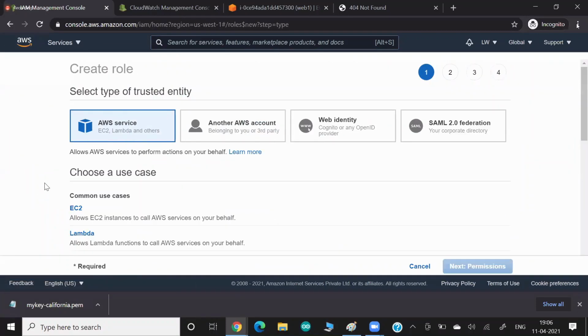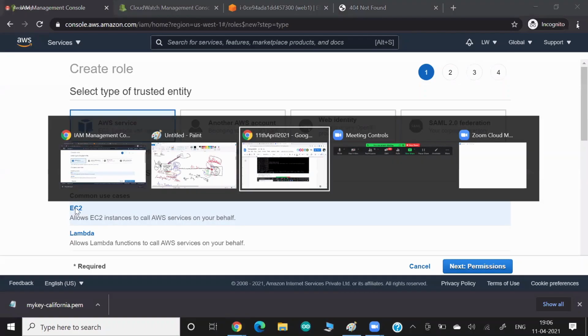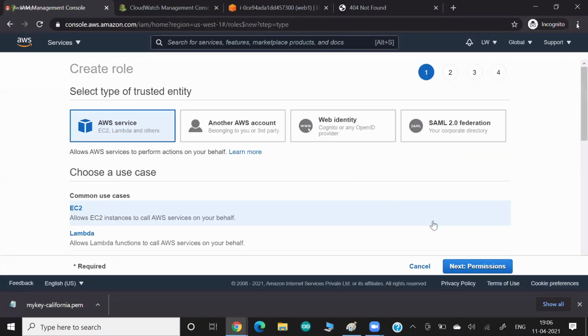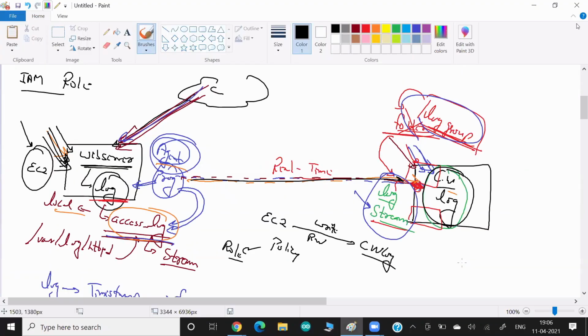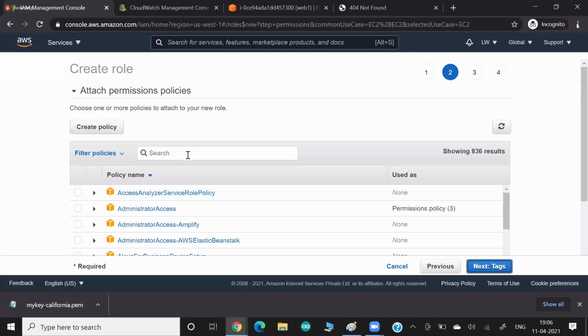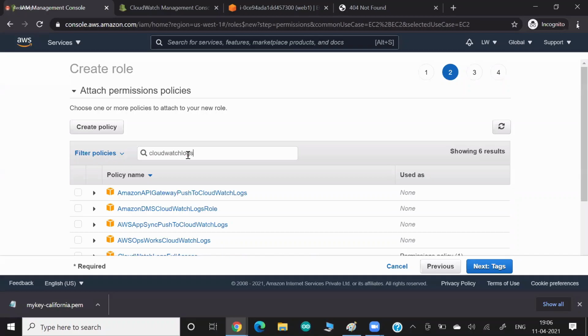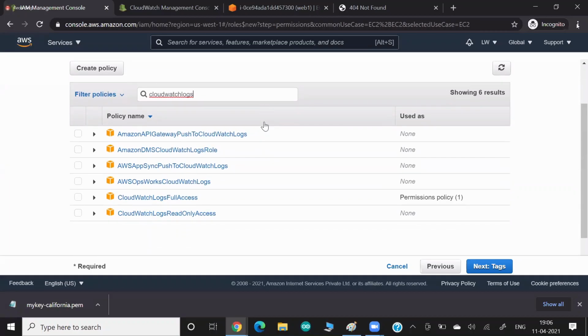Here we have a service called EC2, and I want this service to have some power on CloudWatch. So you can search for CloudWatch. And CloudWatch, guys, again has multiple sub-services. Here we are talking mostly about logs. These are policies that are already created, or we can create our own. But by looking at the policy, it's very clear this is one of the policies that might help you.